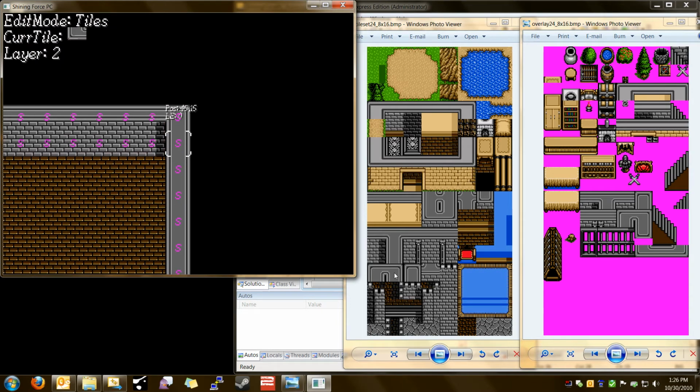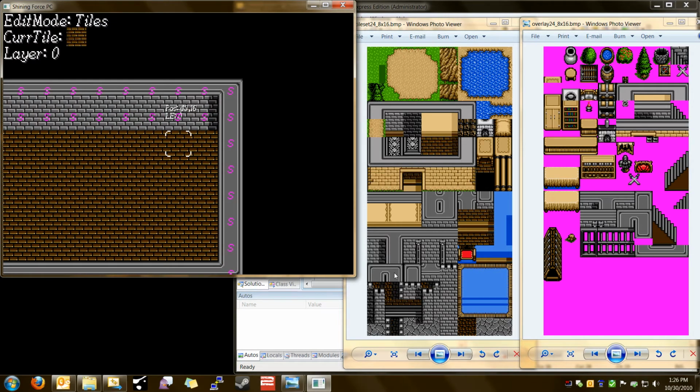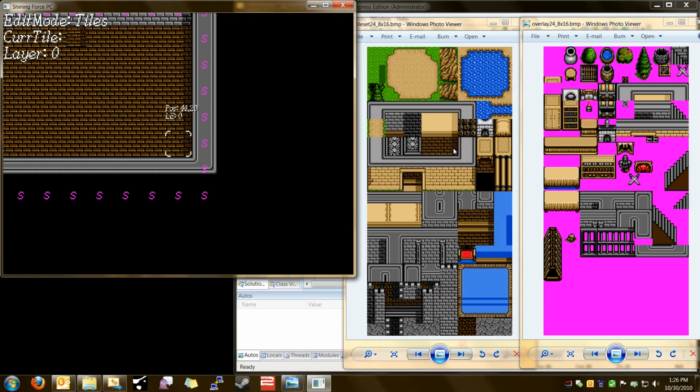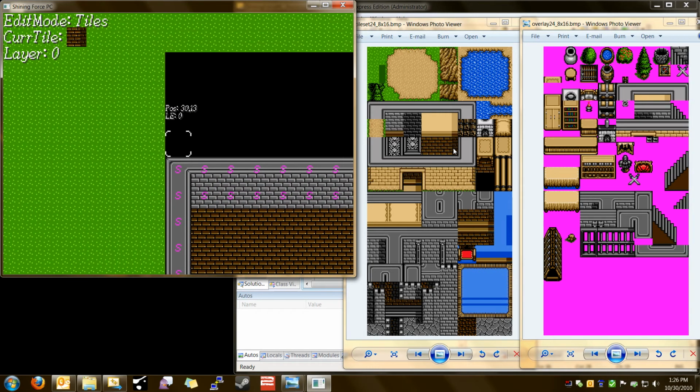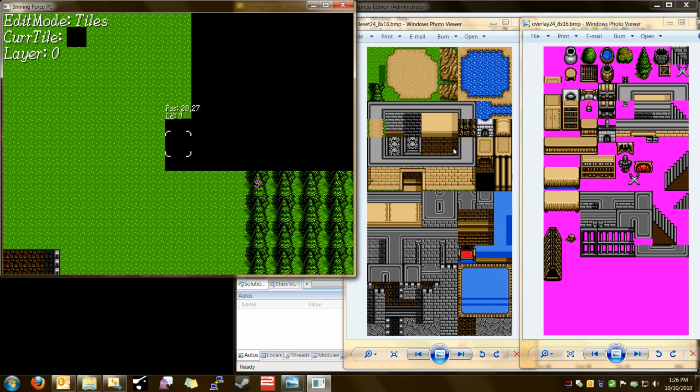And speaking of depth, we need some more shadows here. So we'll go back to layer 1, grab this tile, and then we're going to move one to the right, as you can see with the mouse. And we're going to fill this in. So we've got a basic room, not much to see here. I can fill the rest of this in with blackness to make the player think they're underground.